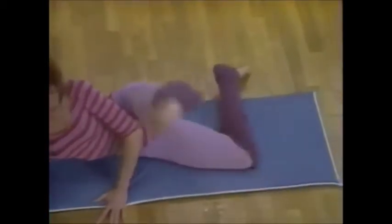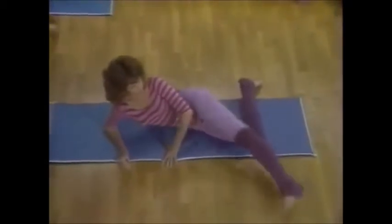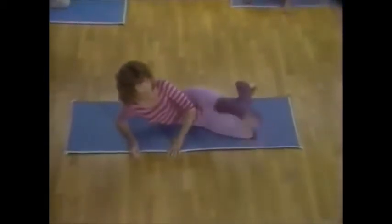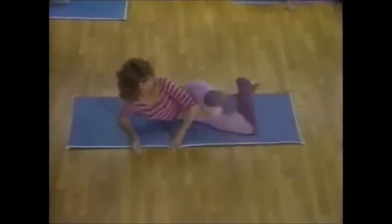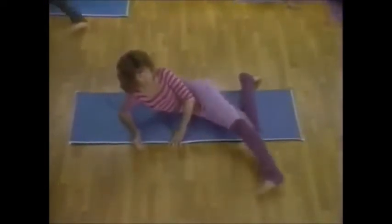Whole time. One, two, three, be sure not to slouch. Four, sit up on your elbow and stretch that leg out of your hips. Six, seven, eight again. One, two, three, four, five, six, seven, eight.